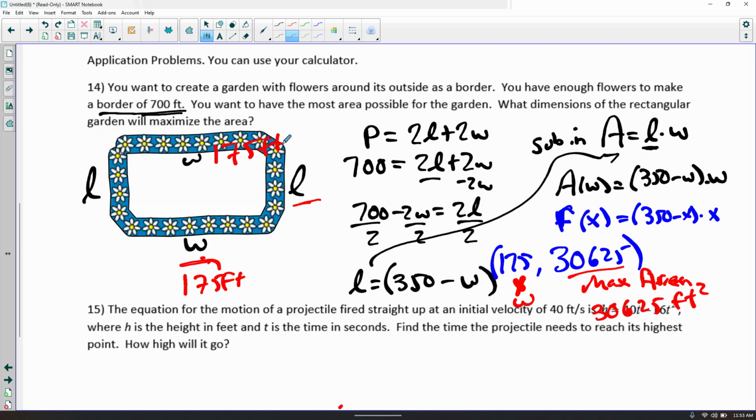What would your length be? Well, it'd be 175 plus 175, which is 350, minus 700, which would be 350 divided by 2. We're back to what? So what do we have here, guys? A square. To maximize the area of something that has no boundaries, you're just doing 4 sides, it will always be a square. Okay? So this ends up being 4s.